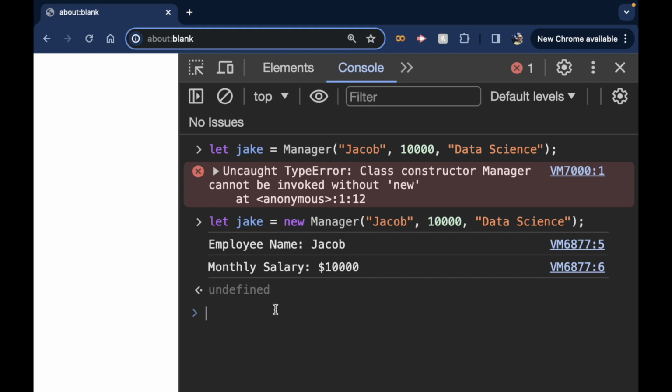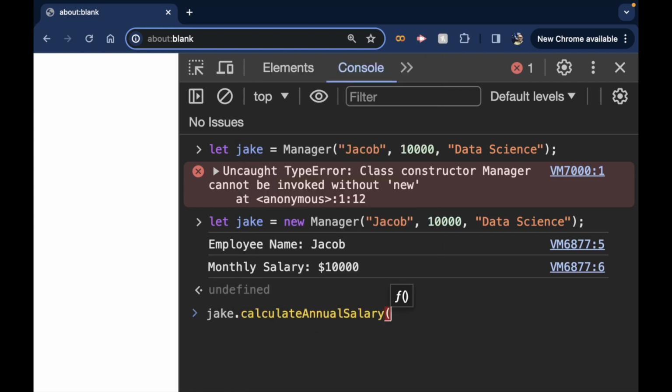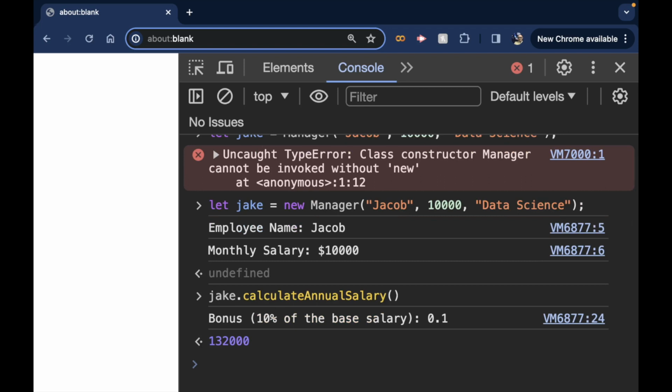And so then let's go on and calculate Jake's annual salary. Okay, so again, bonus is 10% of the base salary. Okay, and he would be making $120,000 a year. Add in $12,000 to that, and we would be getting $132,000 for his annual salary. So I hope that is actually useful for you guys. Again, this is something that we'd be able to calculate and utilize all the time.